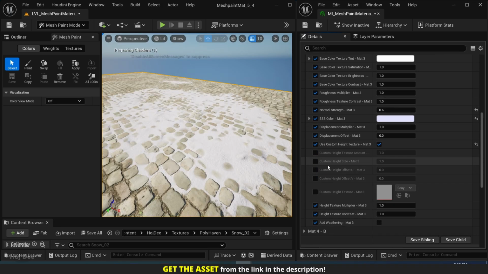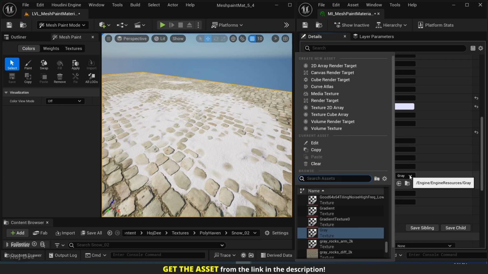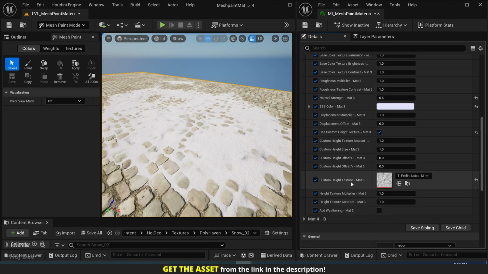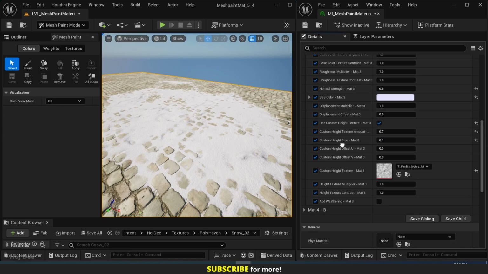So let's enable it, enable the parameters. Let's change the texture to Perlin noise. And I'm gonna decrease the size to 0.1, the amount to 0.7, and I'm gonna set the multiplier to 1.2 and the contrast to 1.5.